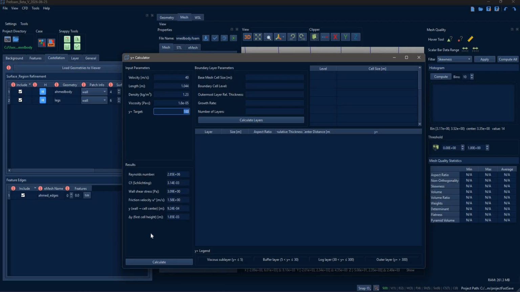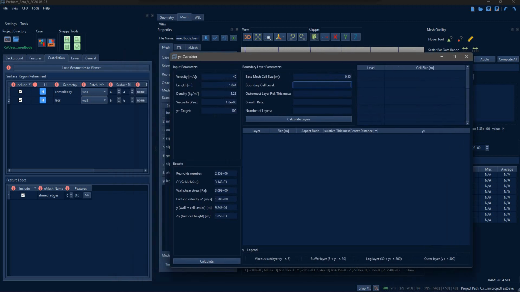So your cell height needs to be 1.85 millimeters. So your base mesh size you can grab from the background tab over here, and the boundary cell level is the value we have at the boundary layer.